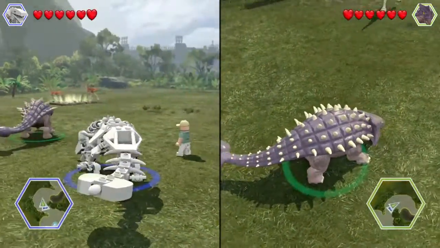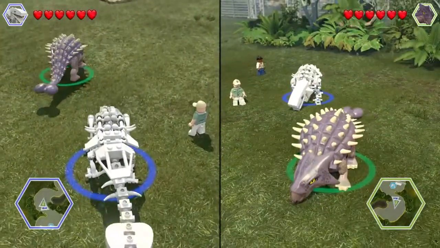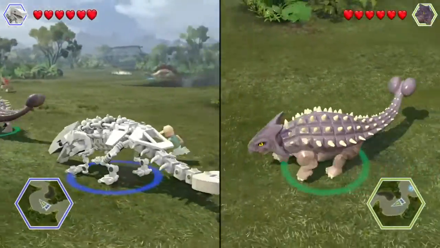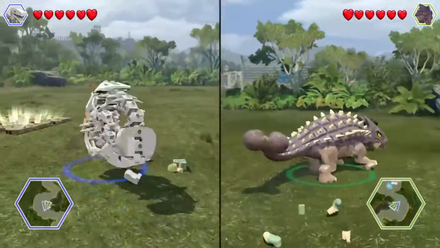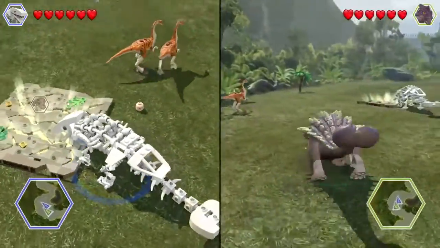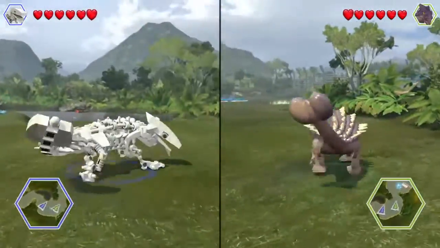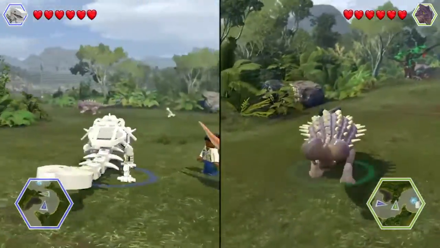Tail, that's the big one for the Ankylosaurus, isn't it? Yeah, that's the main attack, tail swing. It does the most damage of all the Ankylosaurus attacks. Oh, look at the spikes on the back. Skeleton looks quite cool, actually. And those bone pieces look quite funky. This is quite an aggressive medium dinosaur, and of course during the story mode you get to play the Ankylosaurus.